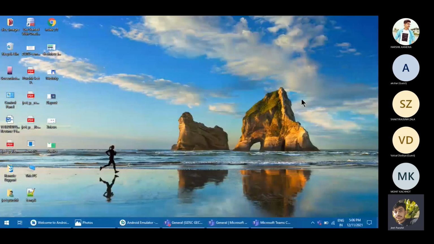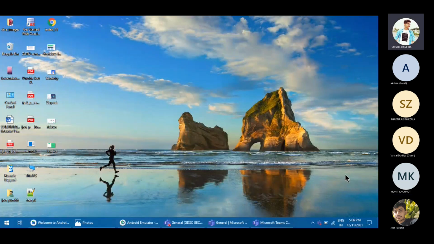Okay. So I welcome you all. In our first session, we talked about the basics of Kotlin. Firstly, let me share the screen. Okay, so is my screen visible? Yeah, it's visible. And guys, do ask any questions or doubts in between by unmuting yourself.